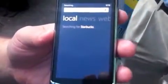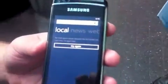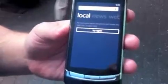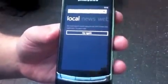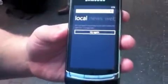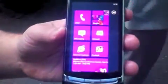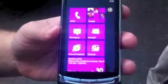We're not going to get local, but if this is getting local results, we're here on the Wi-Fi at this place, so we might not get local results. But what we're going to get is Bing integrated turn-by-turn directions. It's going to give me the Starbucks that are near me. So there's integrated navigation, turn-by-turn nav on the phone. Absolutely. You can say an address and bring that up. And that's OS based. That's not like an extra fee from the carrier kind of thing. Correct. It's basically right there on the phone.